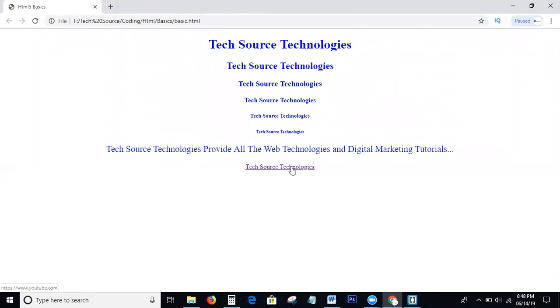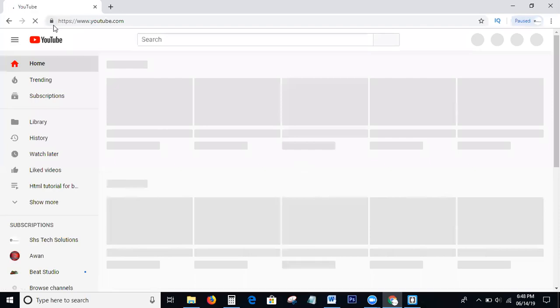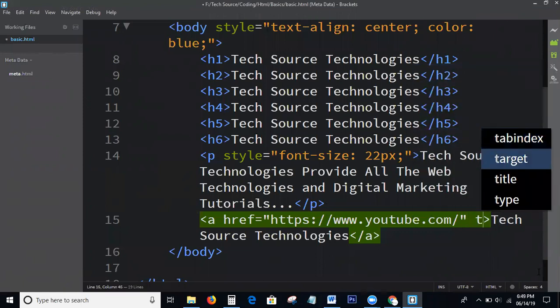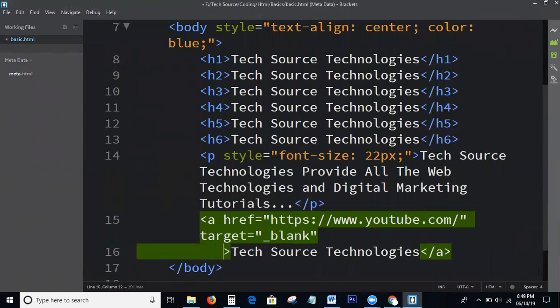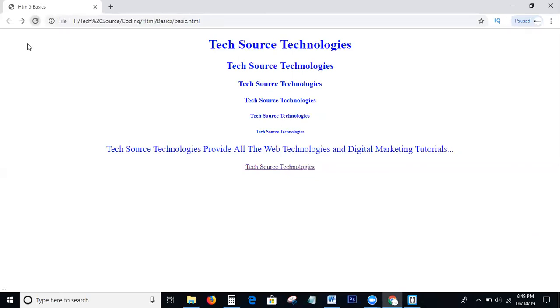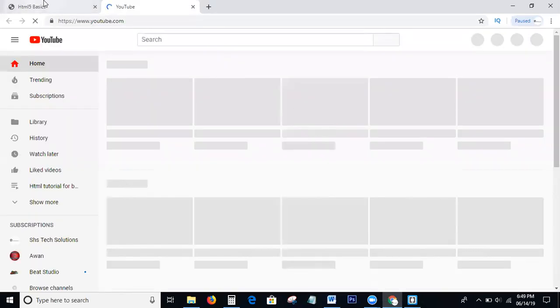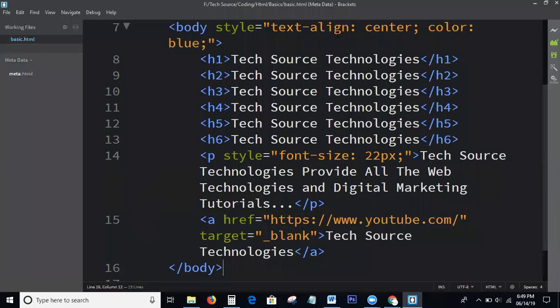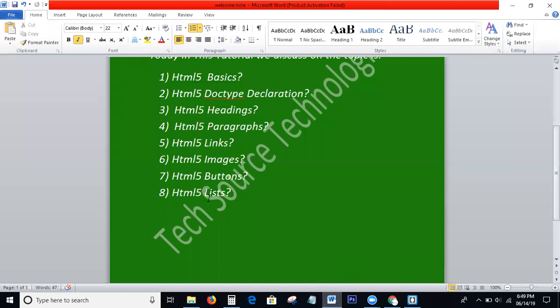Suppose you click on this link, it will open. Okay. Target blank means it will open in another window. Okay. Next, HTML5 images.